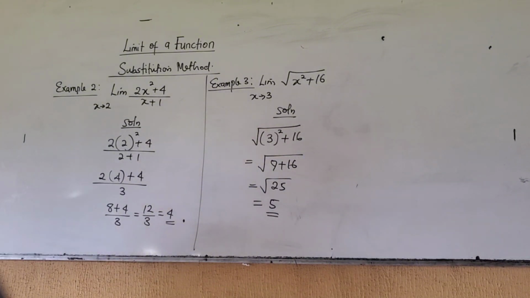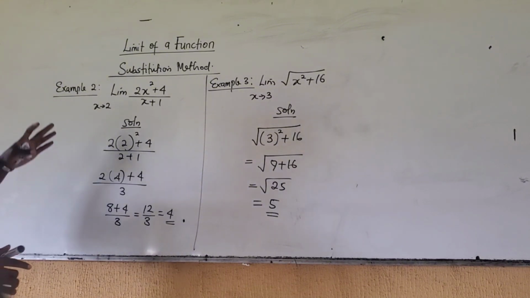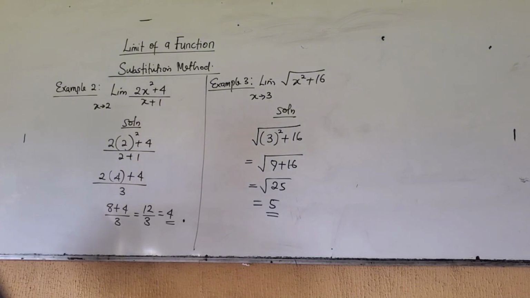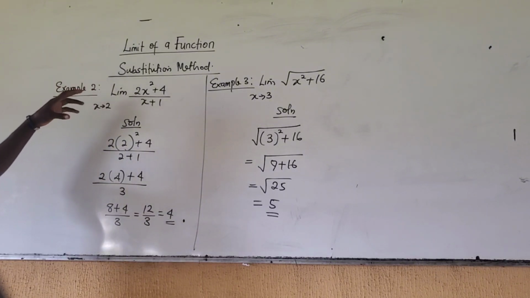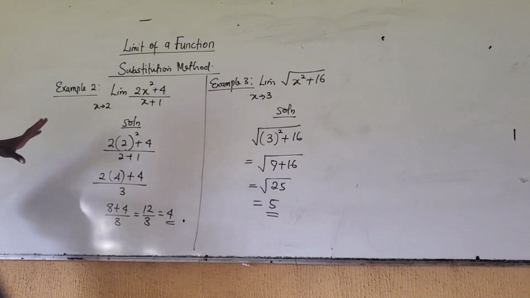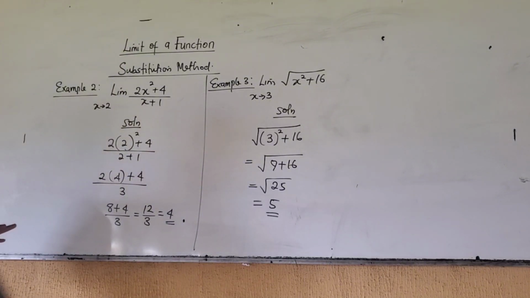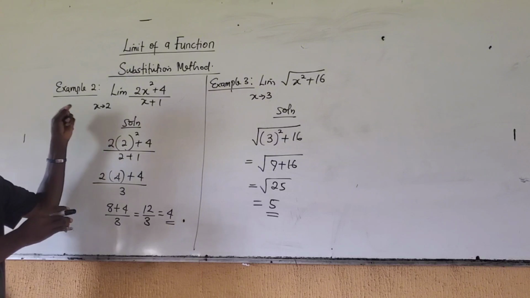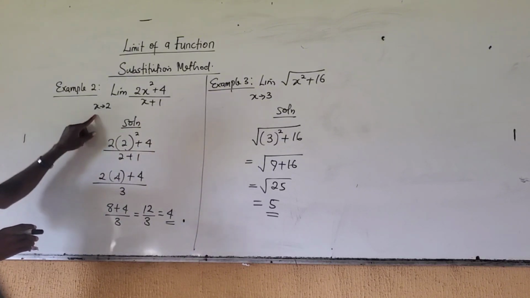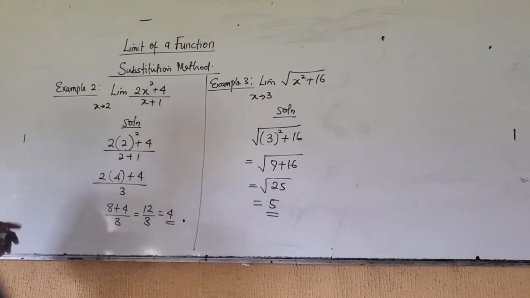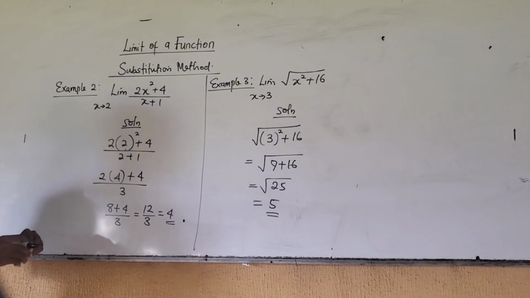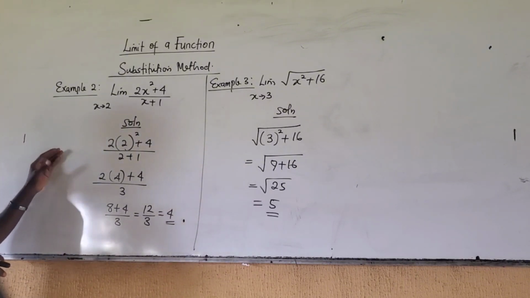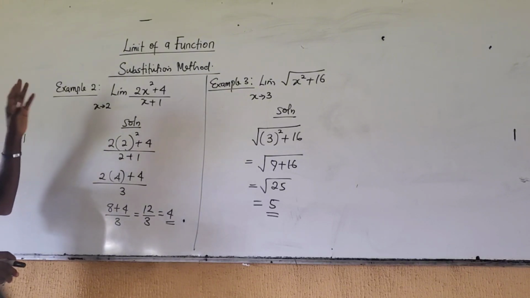Okay, so when you see questions that require the substitution method, in as much as your denominator is not giving you 0, or probably you are not having 0 over 0, then we can work with the substitution method. So in our next video, we'll be exploring the factorization method, because there are some questions that you cannot solve with the substitution method. By the time you substitute the value, it will give you 0 over 0, and that is an indeterminate form. It is undefined. So we cannot have a realistic answer as 0 over 0, or have our denominator as 0 in limit of a function.